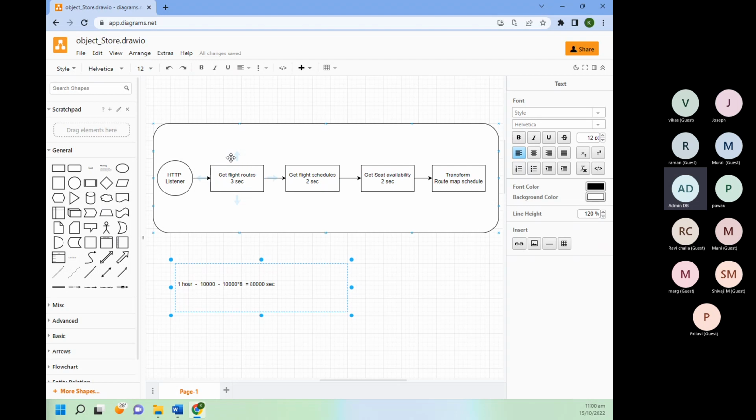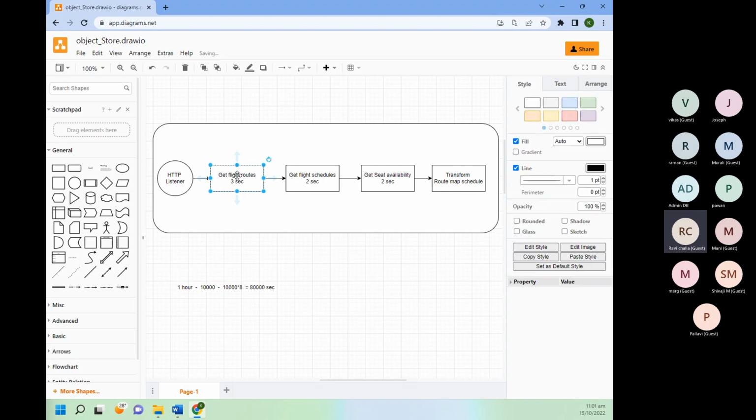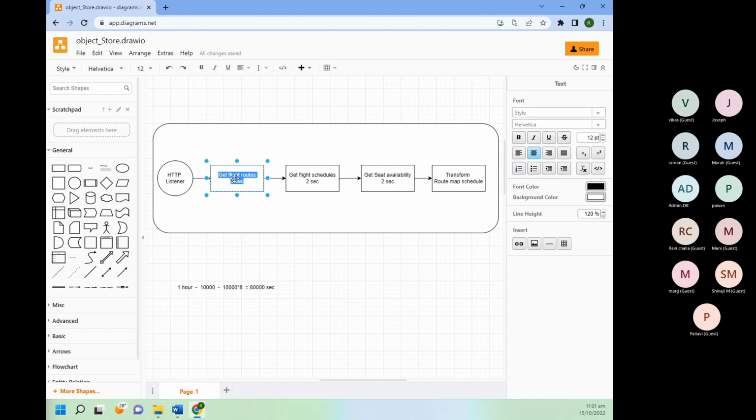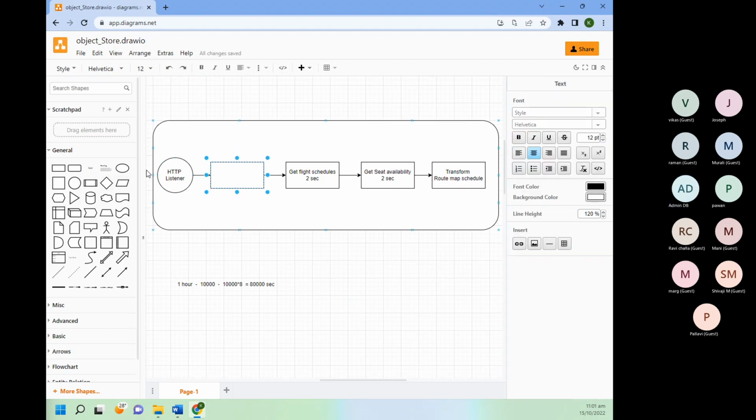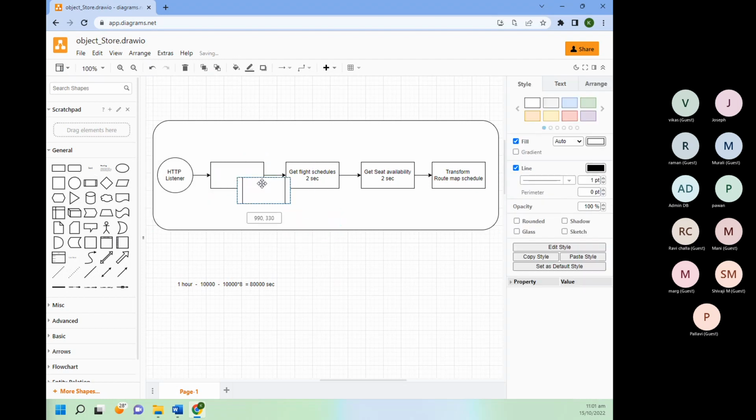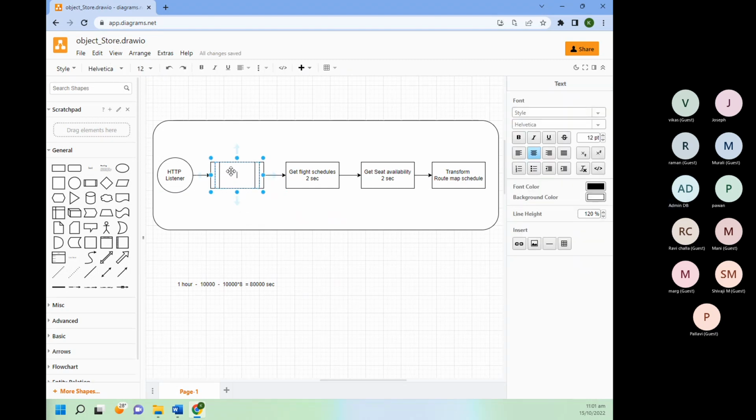So is it good practice to call this again and again? No, it's not a good call to make every second. So what we will do here, we'll put this component inside cache.